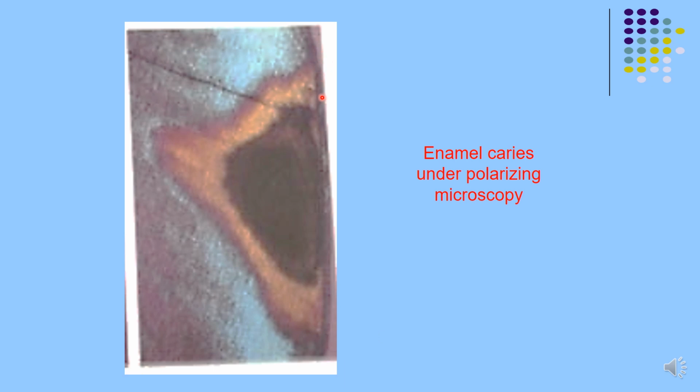The third point is that there is no sudden or dramatic change from zone to zone, but rather a gradual series of changes. This layer is the advancing front. So this is the first layer, the yellow is the second layer, this is the body of the lesion, and then the surface layer. Why is there a difference in appearance on polarizing microscopy? It is because of the amount of mineral content that has been lost based on the progression of caries.